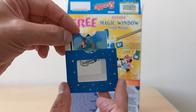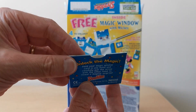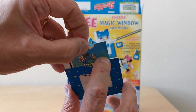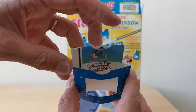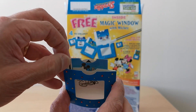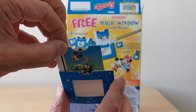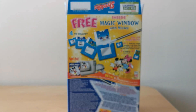Really nice little cards these, I think they're quite fun. On the back it's just referencing the fact that they're obviously Shreddies. You can just about see the divider inside that allows it to change from colour to black and white, or black and white to colour, whichever way you're doing it. Really clever, nice little idea these ones.